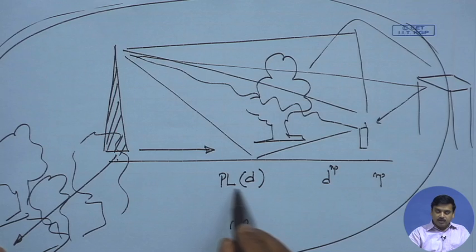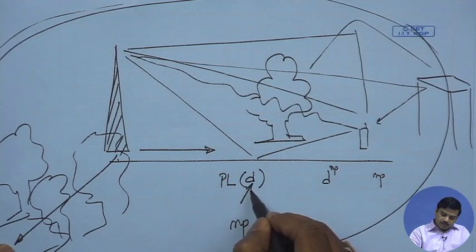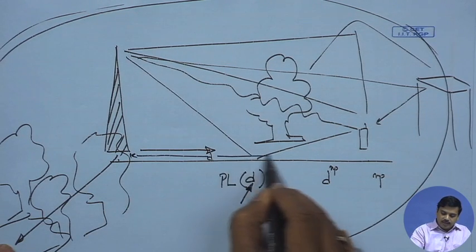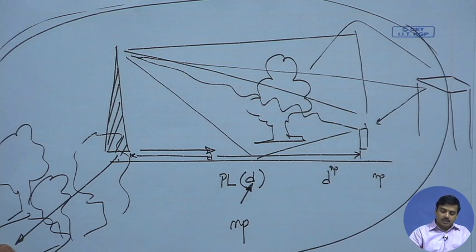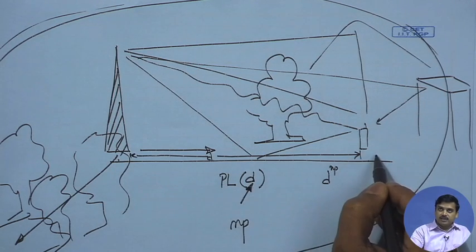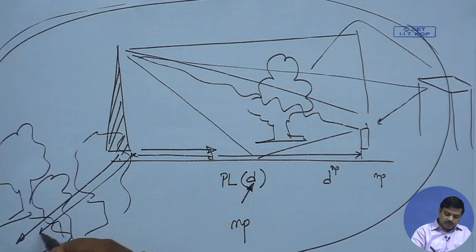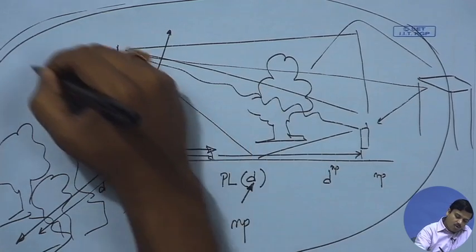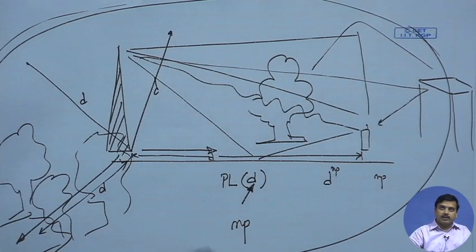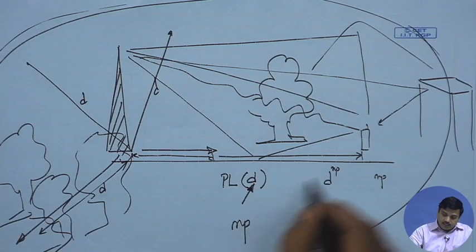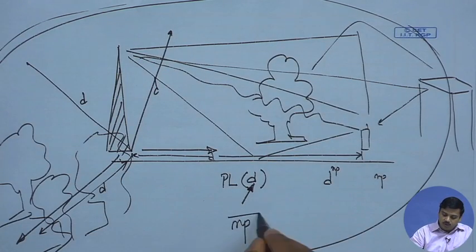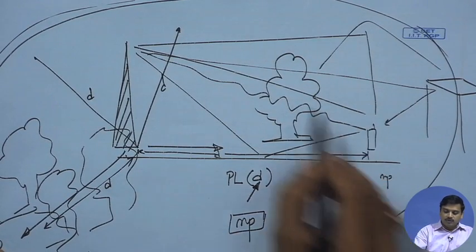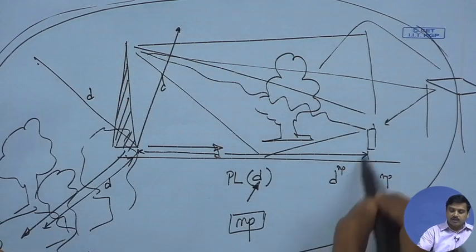Now, when it is given as PL of d, that means what we are concerned with is path loss as a function of separation distance between the transmitter and the receiver. This distance could be in this direction, or in this direction. It could also be in the other direction or any other direction in this area. So, if we have to capture this whole area with one single value of n_p, we would not be able to capture the local variations as could happen in different directions.